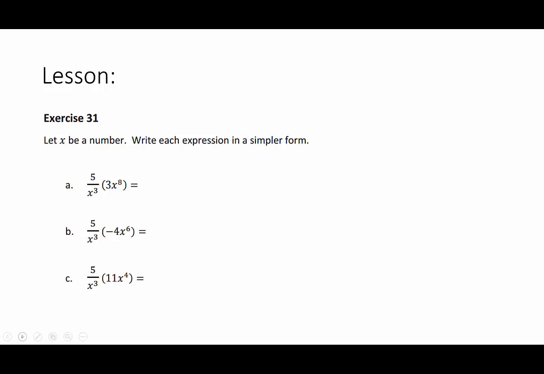In 31, we have some very similar things, except for now it seems like we have both division and multiplication. So remember that we can just draw a 1 underneath there, and that's going to make it look like a fraction. So let's take this one out to the front here, and we'll say 5 over x to the 3rd power times 3 times 8 to the 8th power over 1. Anything that's a whole number, you can always put 1 underneath it, and that makes it look like a fraction.